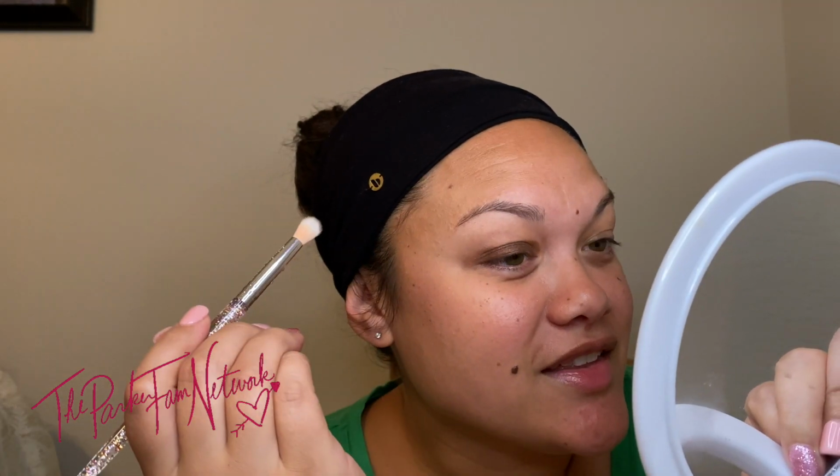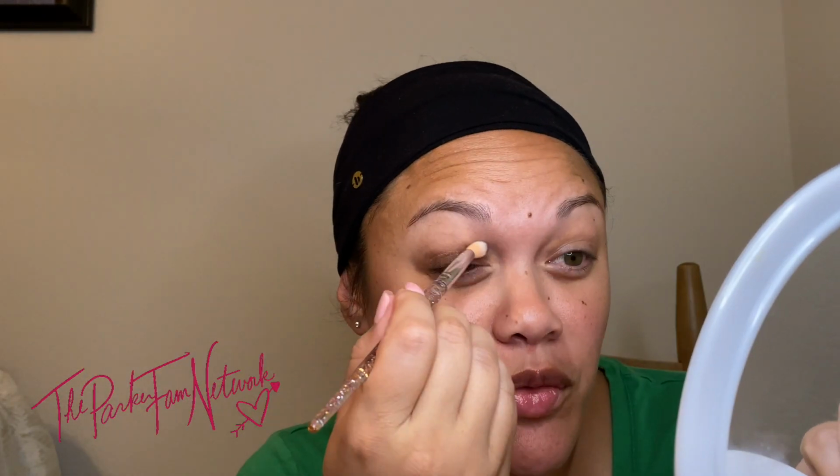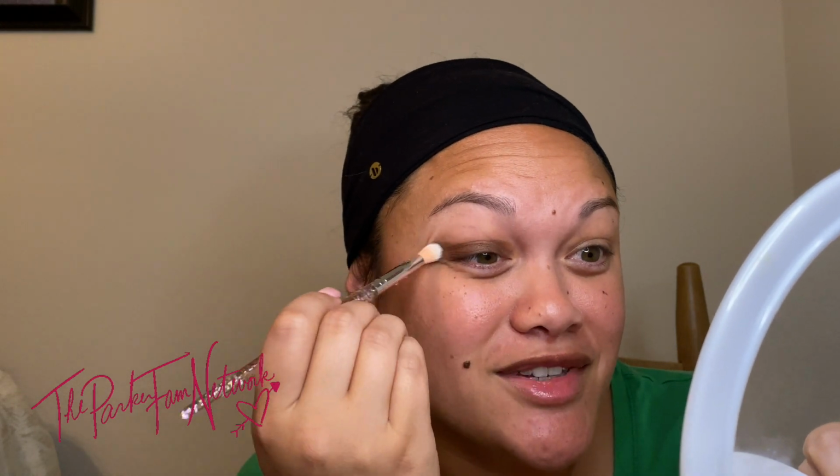I really like this. Wow. See, my hooded eyes, you could barely tell. That's why I don't really wear makeup that much, is because you can't even really tell. And it makes my eyes look a little bit smaller when I wear darker colors. If Joanna Gaines can do it, girl. That was one side. I'm really curious to see what this lighter shade does on my skin tone.